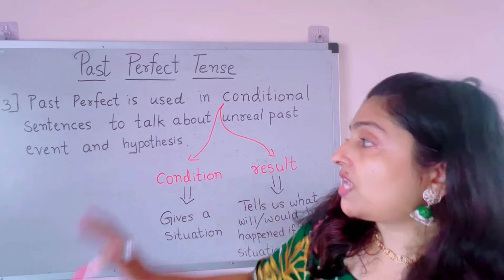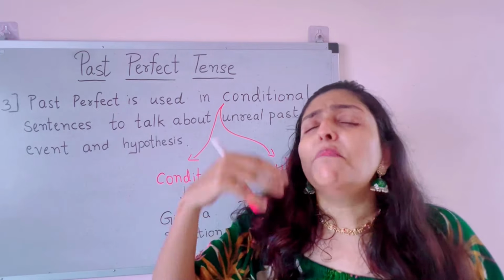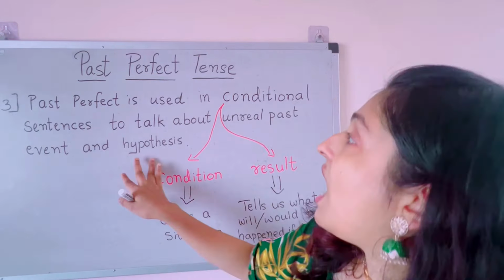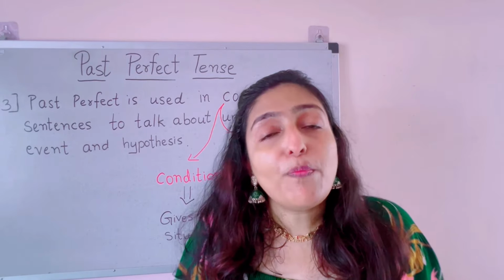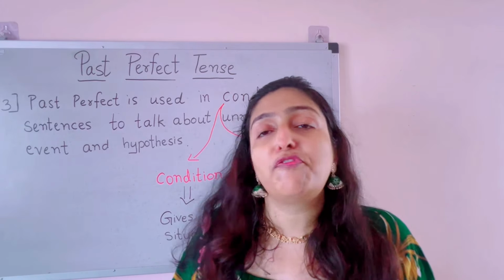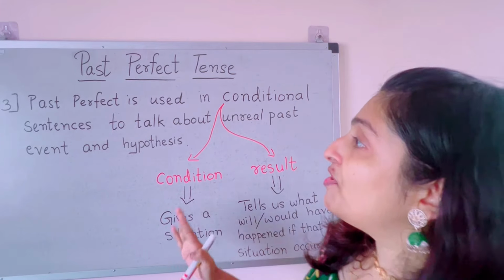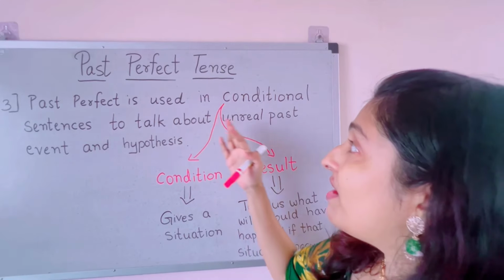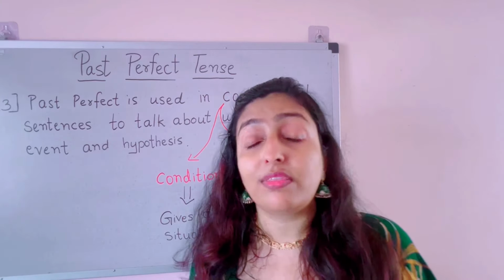Okay. Now what is hypothesis? It's easy. It's just assumption. Something may happen, something may not happen. Assuming is hypothesis. Now what is unreal? Opposite of real. Maybe a dream. Something far away from reality. So what does the definition speak of? It is used in if sentences to talk about unrealistic things, assumptions and hypotheses.